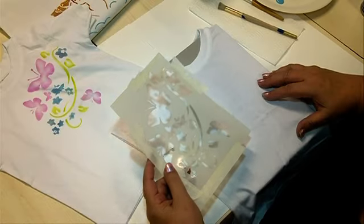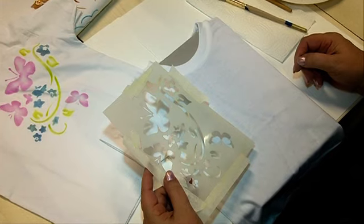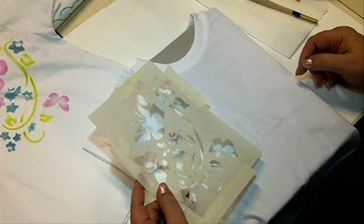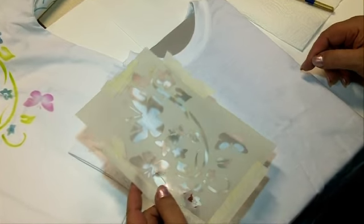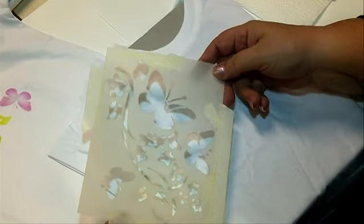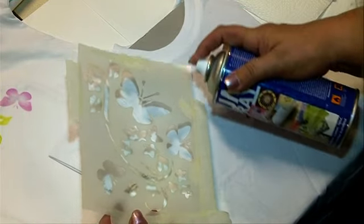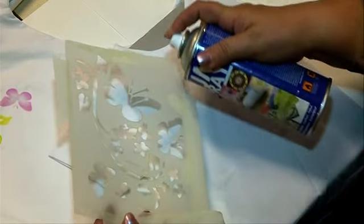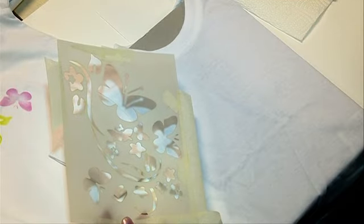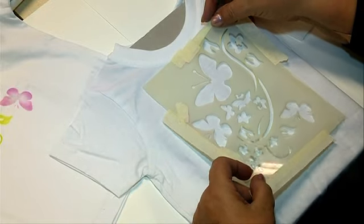Stenciling on textile is the same way of stenciling as stenciling on canvas or on wood. The only difference is that I apply a little layer of glue on the back of my stencil. I'll show you how. I'll put the spray on the back of the stencil and then I let it dry. When it's completely dry, I put my stencil on my t-shirt in this case.